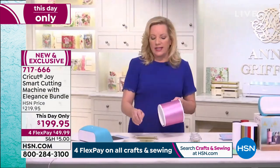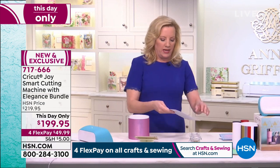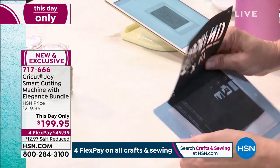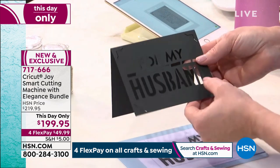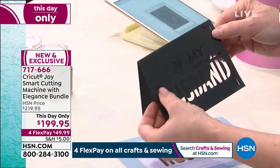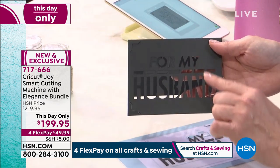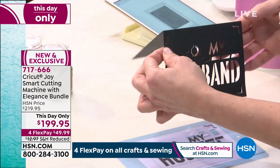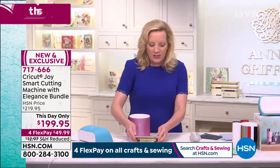One of the things that's really exciting — I have your 'for my husband' card ready. You want to take the little counters out of the letters, and you see how 'husband' — I still have the F and the O to get rid of. But I just add the little insert card underneath and we have a complete card in less than five minutes, which is really exciting. Now I want to show you what I call the superpower of the Cricut Joy. When we think about cutting with such a small footprint of a machine — it's only eight and a half inches wide and weighs less than four pounds — it can really go with you wherever.